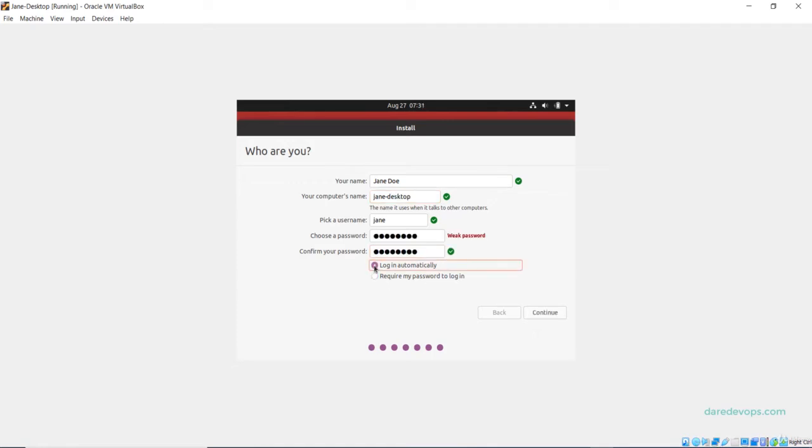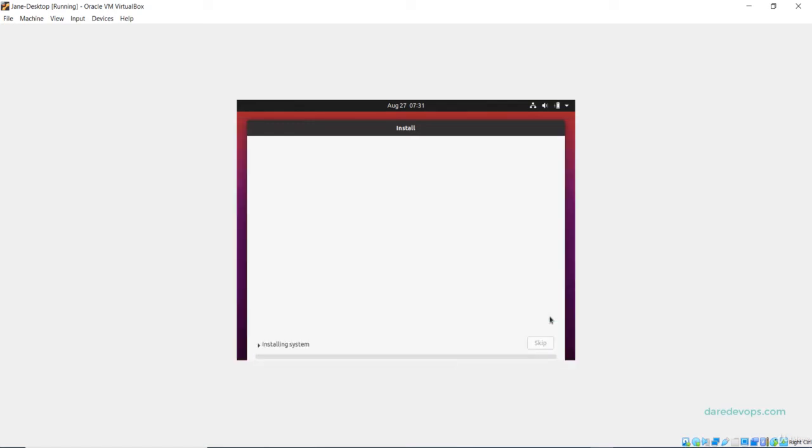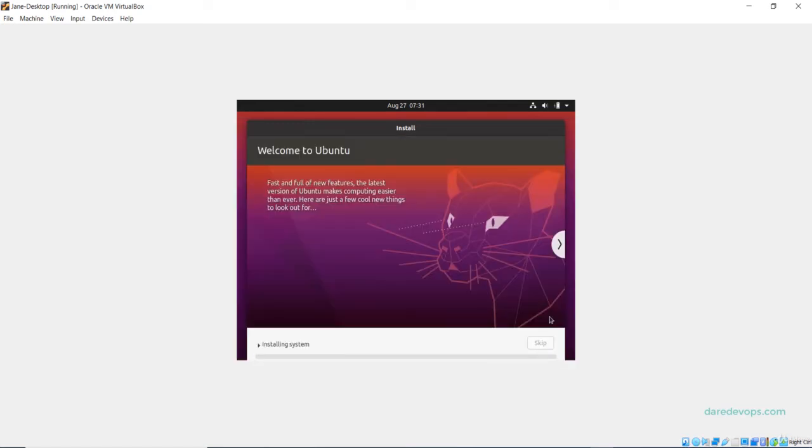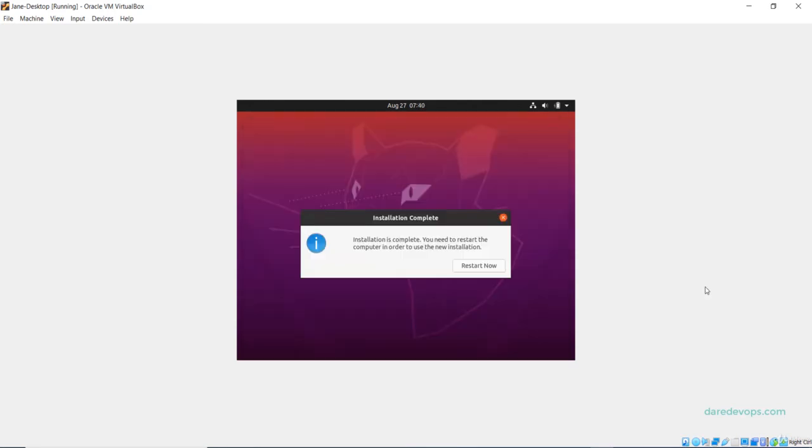I don't want to require a password to log in, so I will choose login automatically, then click Continue. Installation complete. Click Restart Now.